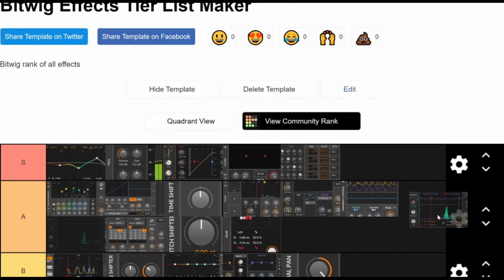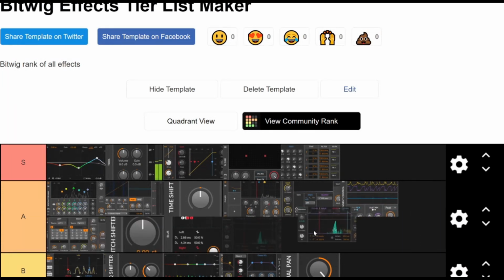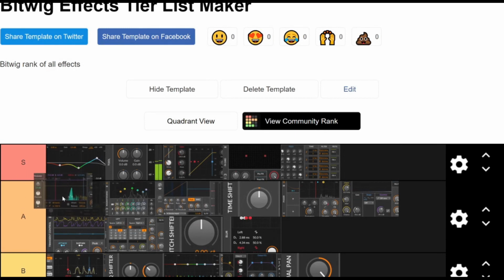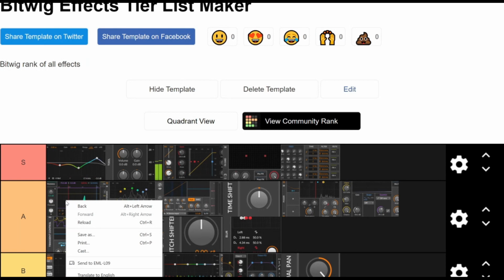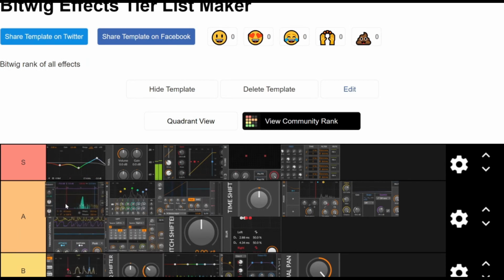Vocoder. Vocoder's so close to being S tier. It's not even funny. You can do so much with it. I really want to put it in S tier, low S tier, but I feel like I should put it in high A tier because it could do a lot more. What I would like in vocoder is some more control over the individual bands, which you can do if you separate it into a band split container or whatever you call it. But I just feel like pretty much every other vocoder I've used has more features, but the modulation makes it really good. And it's got freeze.